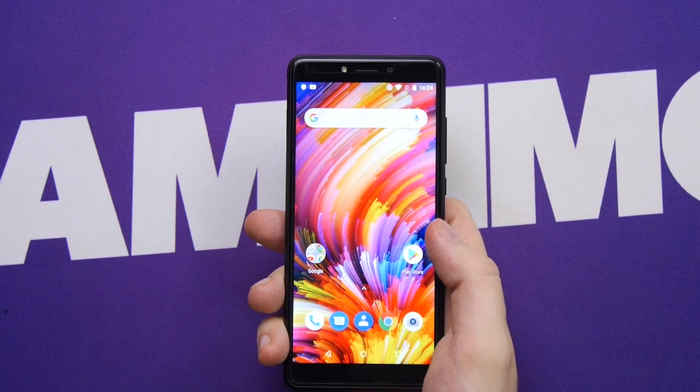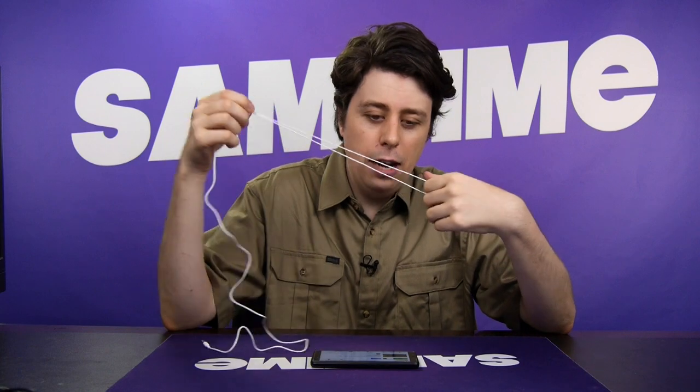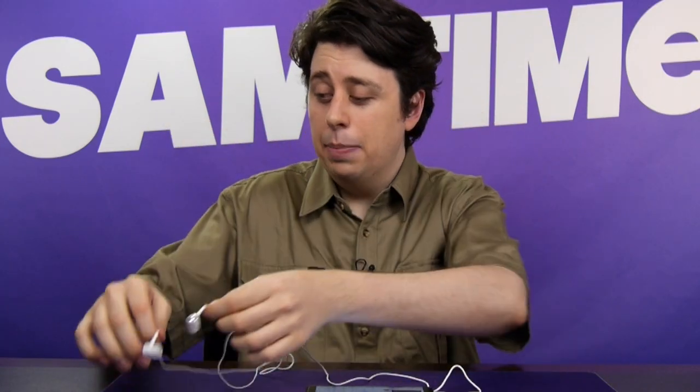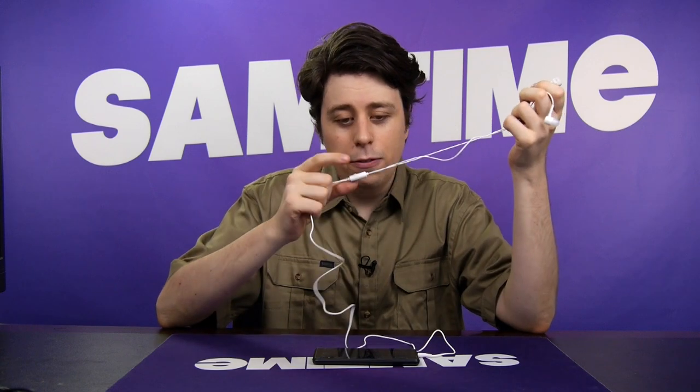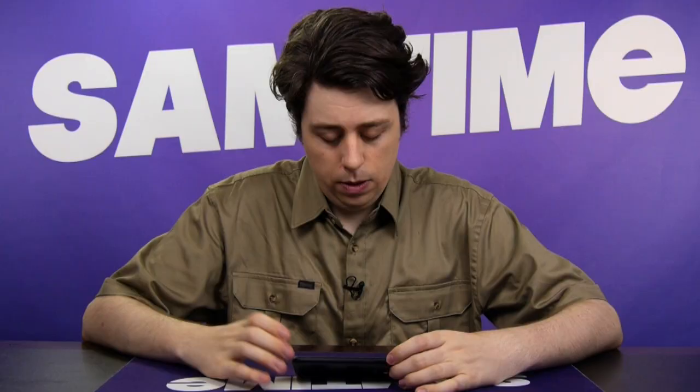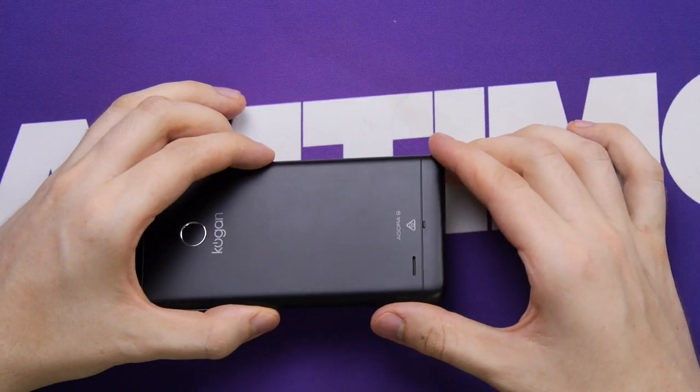Let's try out watching some video now. It's quite a nice looking screen. The phone does have a 3.5mm headphone jack and even comes with a special pair of Kogan in-ear earbuds, which I kind of wish were out of my ears, but they'll do in a pinch. They've got a microphone on them as well. Luckily, you don't actually need headphones to watch a Miley Cyrus music clip. Interestingly, the speaker is actually on the back. So if you're one of those people who listen to their speakers on public transport and you're worried you might not annoy everyone, now you can be safe — you'll be the most popular person on the train.